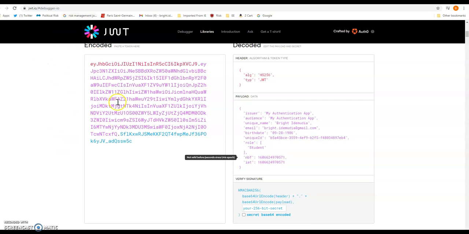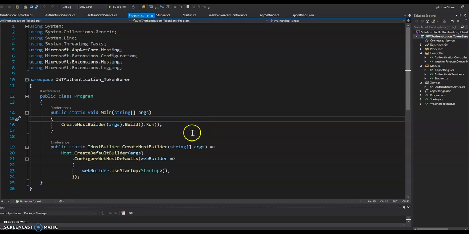Then I'll quickly take us to part 2, where I will take you through how I was able to utilize that authentication to access the weather forecast information that you provided. This is part 2 of the assignment, which involves actually applying the token and gaining access into a secure website using the token that has been generated.